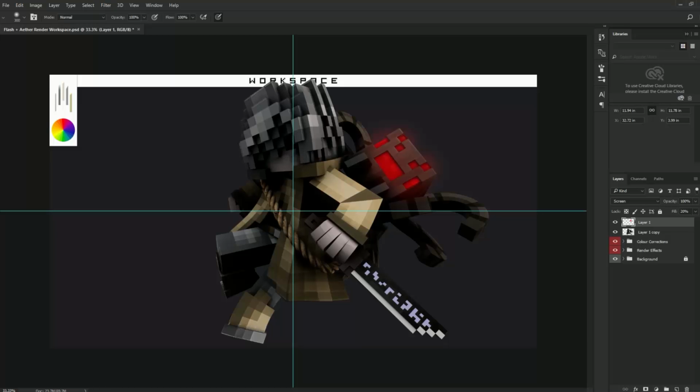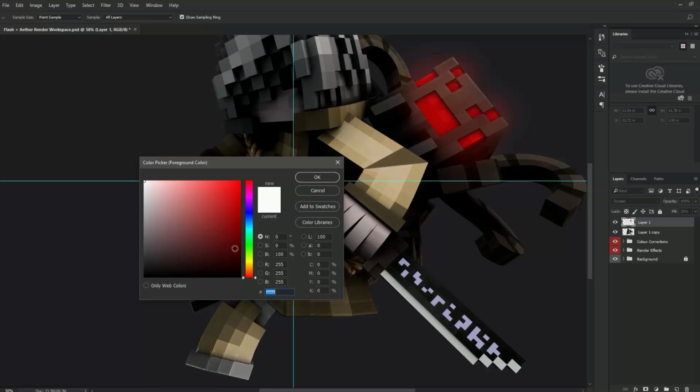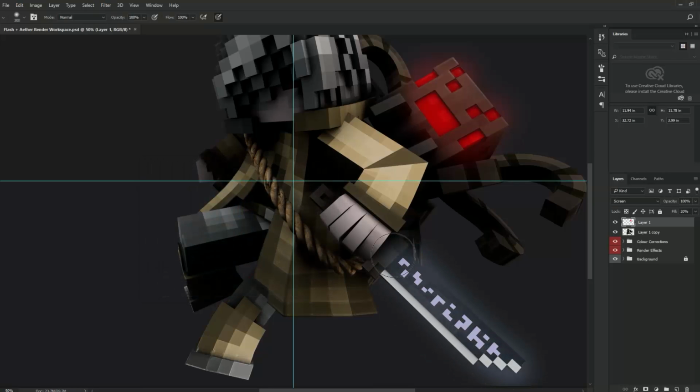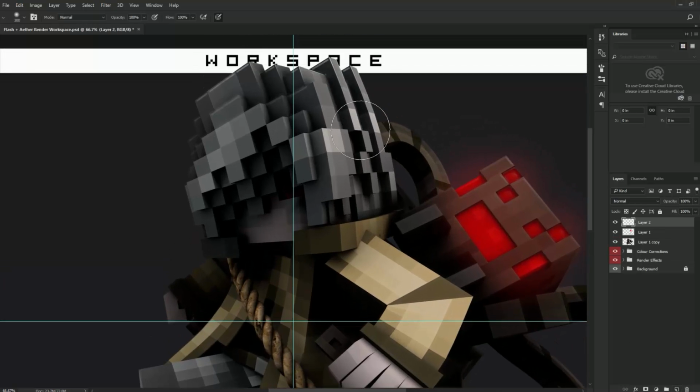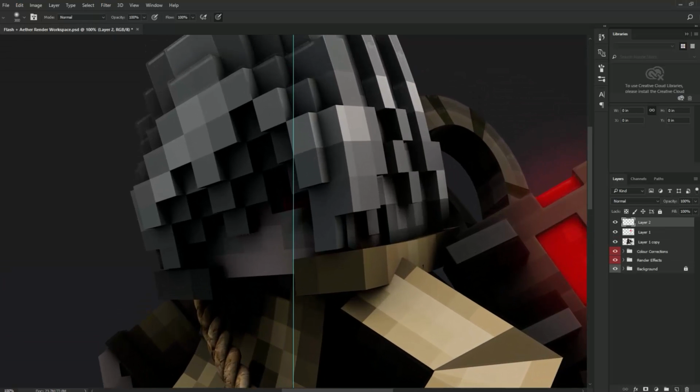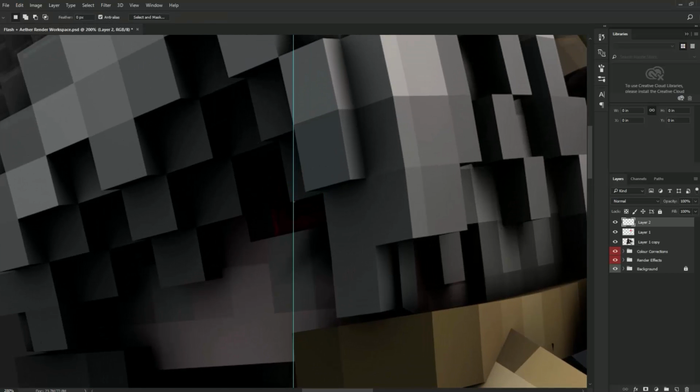So what you want to do next is, I'll quickly, so this is white. I'll go to blue and I'll put it as a very light one. And then I'll just do this. That should be good for now. A lot of people have this little bit down here where the eye is actually really dark. So what I'm going to do is grab the, what is this? This is the Polygon Lasso tool.